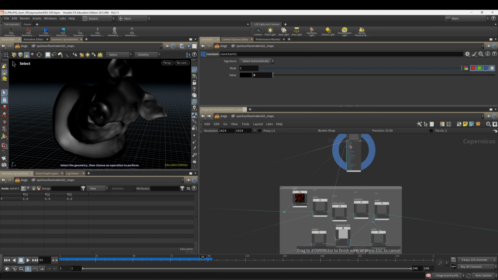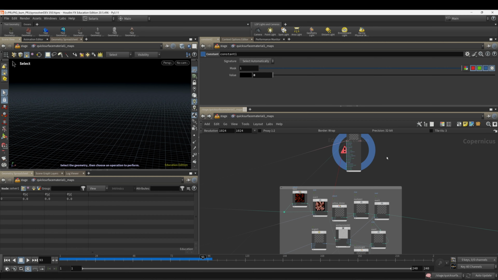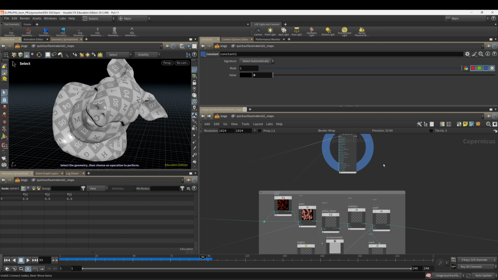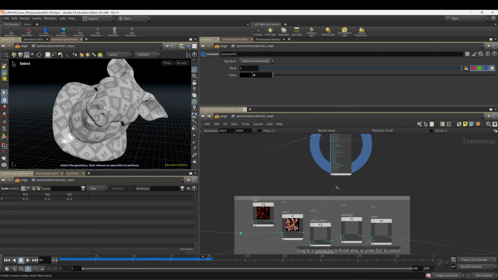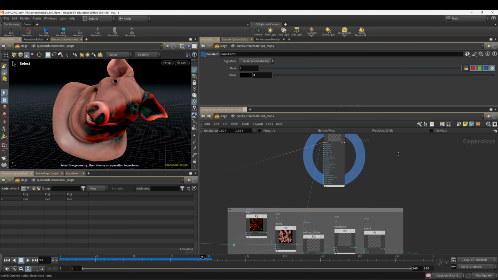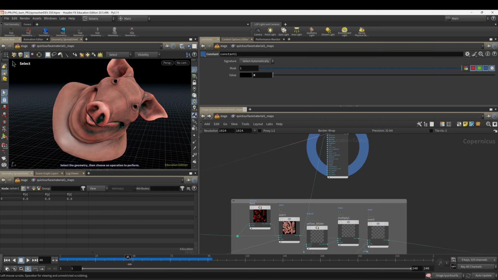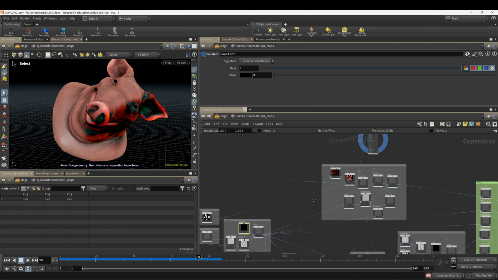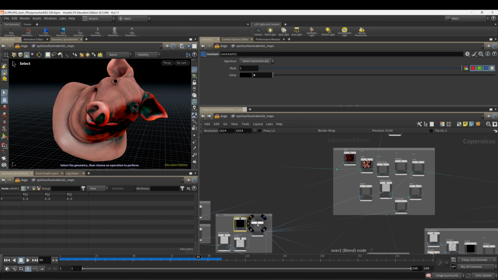So here's our texture. Sorry guys, it's going to be too far up. So here we are with our density. The density volume is giving a burn value to the pig. What I wanted to do was have the blisters show up.